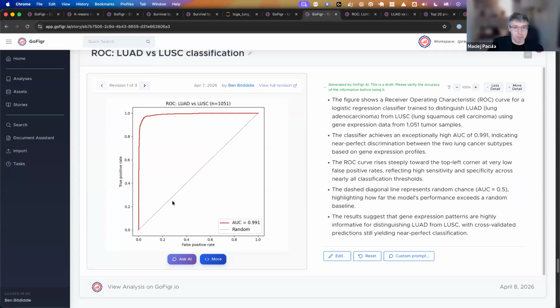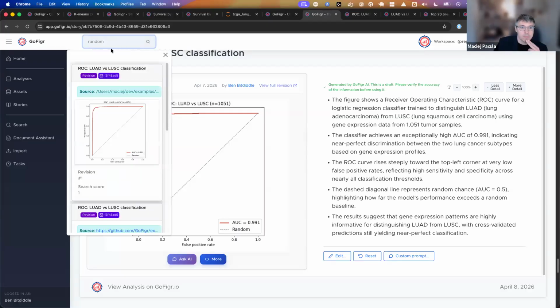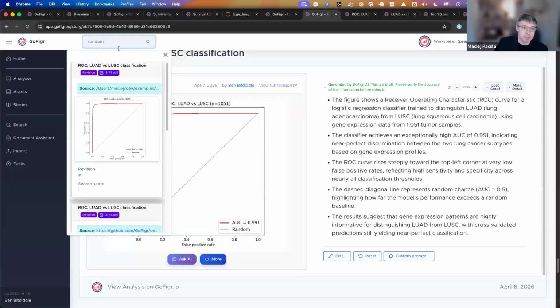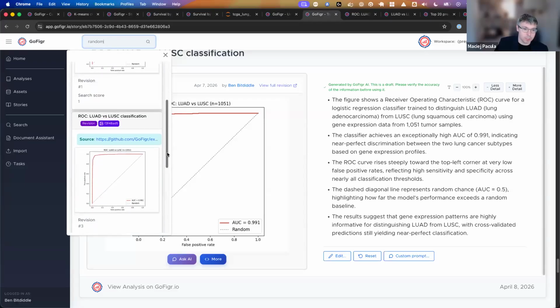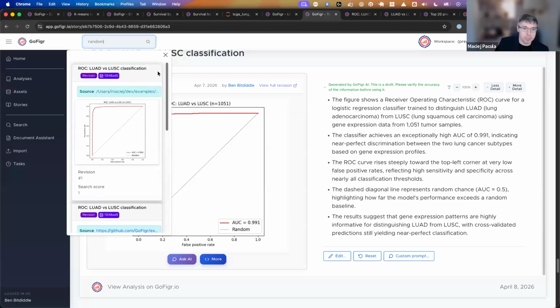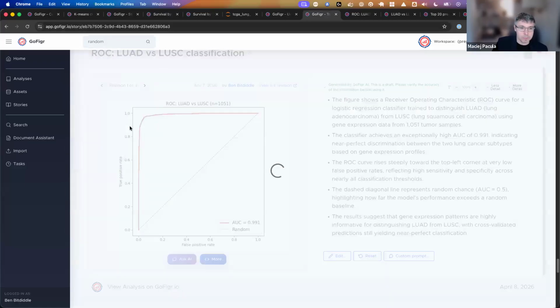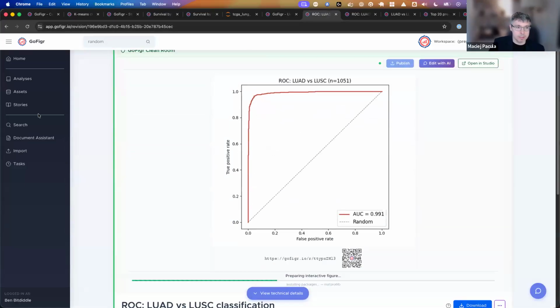And that actually brings up an important point, which is our search functionality. Even if this ends up in a PowerPoint presentation where somebody crops out the link or the QR code, you can always find the figures with search. We fully index the source code, the labels, and the labels within each image. So you can search this by text, right? Find me all the figures with the word random in them in this workspace, and it happens to be just ROC curves. Click on this and you get the figure.